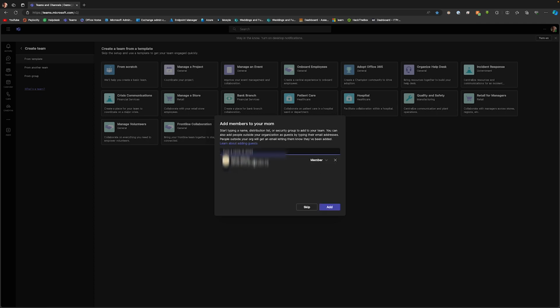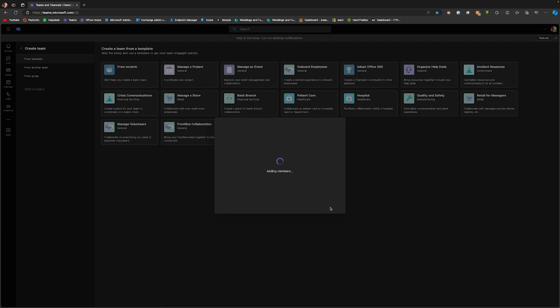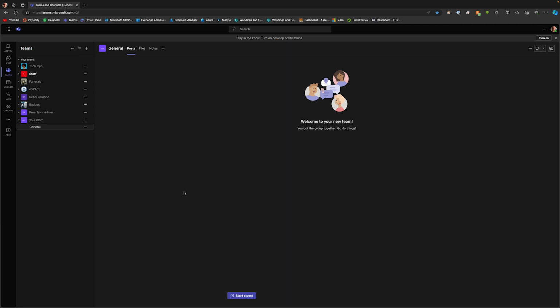And as soon as you click their name, you're going to see what their title is over here. Are they a member or an owner? You can immediately change this, or you can change it later. Generally, people will create a team, give one member admin access, make them an owner, right? It says right there. And then everybody else will just be a member, and they can change it later. You can also skip this step if you don't want to add anybody right now. Click on the add button right there, and then it says done.